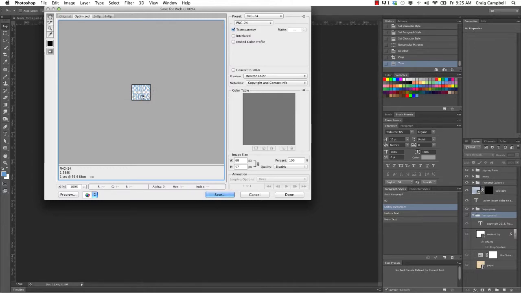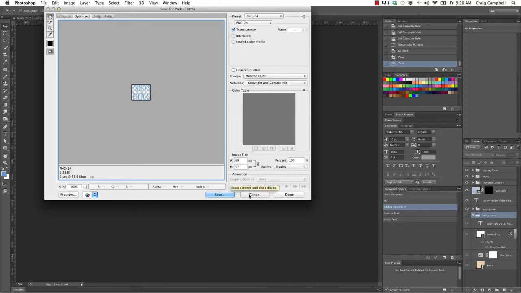That's just there to show us that we have a transparent background there. The only information in the image itself is going to be the text that we see here. So then we would click on save it wherever we want to save it, wherever we're saving our images for our HTML file, and it would be done. So that's how you handle transparent images. You would again save for web, choose PNG 24, make sure that transparency is checked, and then save it accordingly.